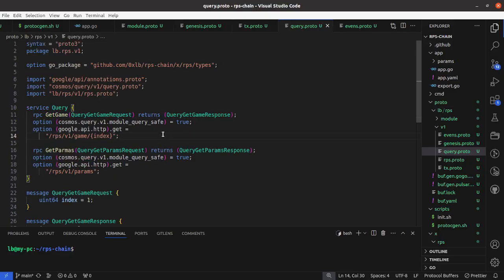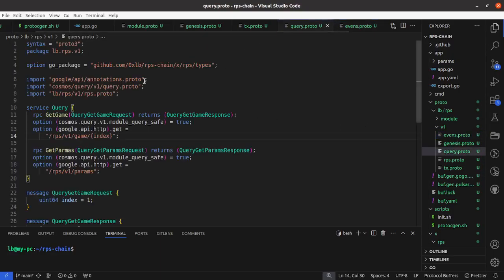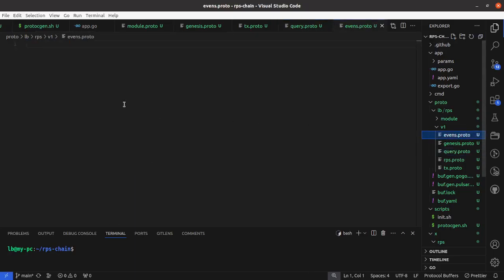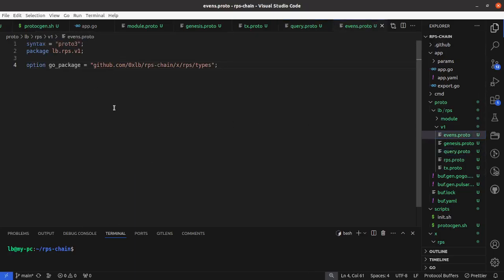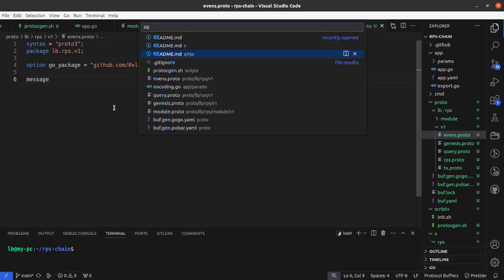So we're done with the query service. Now we have to define events. Similar to the previous cases, we can use this same header events, and we are going to have the events that we already mentioned here.